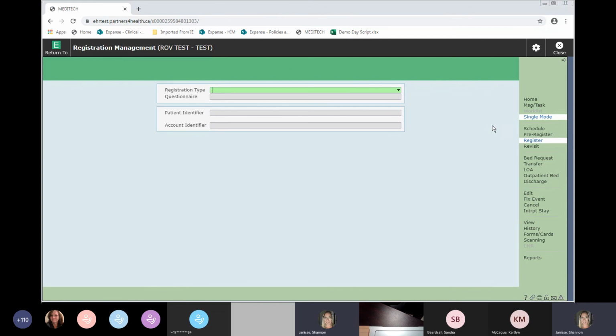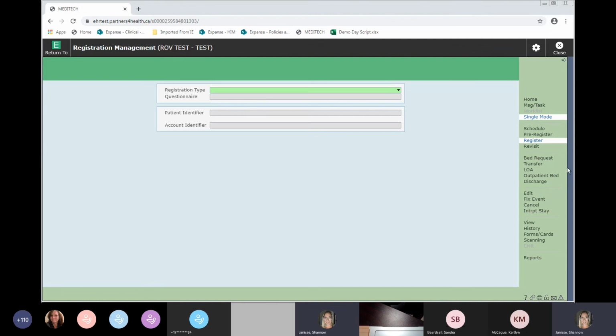So menus on the right-hand side. When I go over recurring outpatient registration, recurring visits are things like oncology, dialysis, physiotherapy. You do the one registration, and then when the patient comes back, it's a simple revisit every time. So it's a quick revisit to their account. So that's the revisit routine.